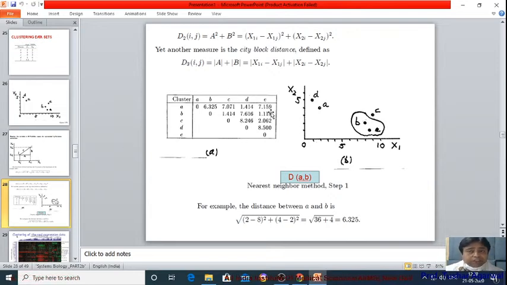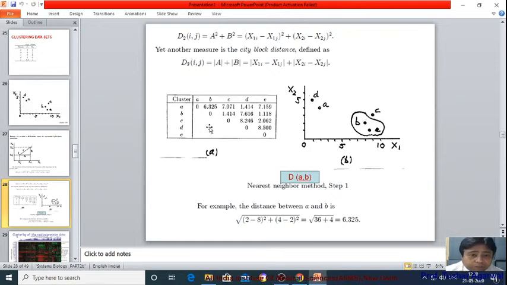Again, the distance formula uses the information from the previous slides: y2 minus y1 squared plus x2 minus x1 squared, and then you take the square root of that. That's high school mathematics, right? We use the same formula. Here the y and x coordinates for A are given. We know x1 and x2, which are the x and y coordinates, and then we are trying to find the distance between these two.